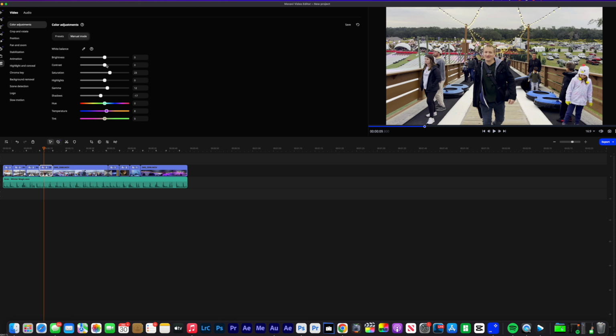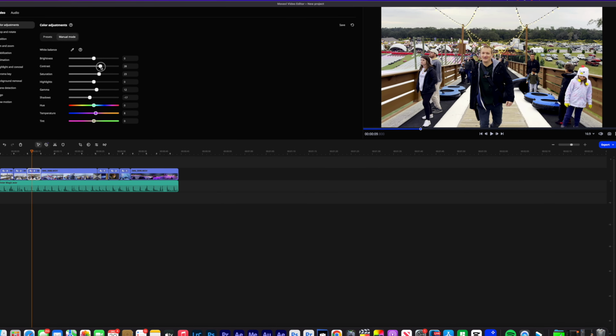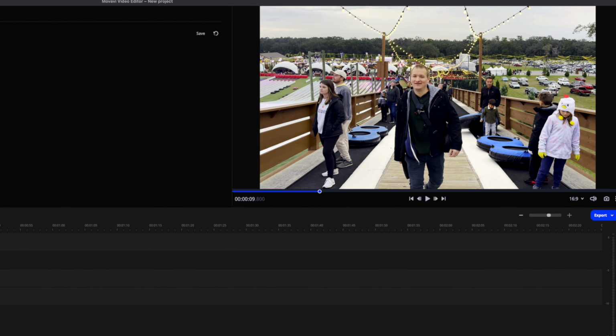And we just need to add a little bit more contrast. So I'm just going to start off with 5 on the contrast. If I need more, I just go up from there. So you can sort of see what the contrast does. Man, that really does look pretty good. So that looks pretty good right there. I think that looks a lot better than it did before.